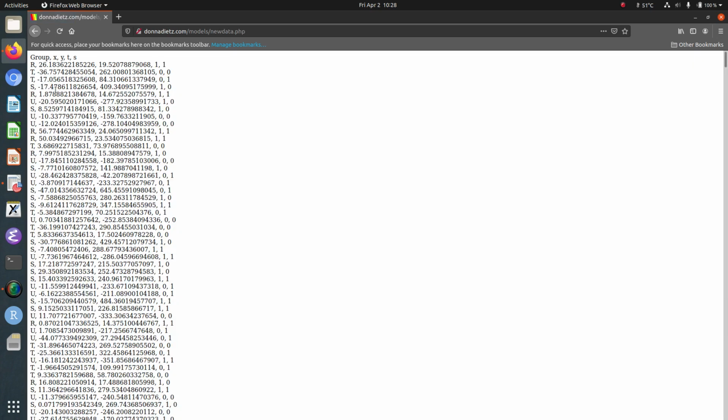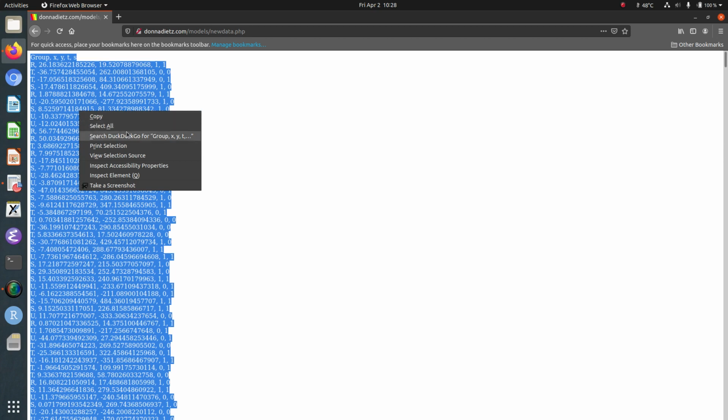It gives you just a text page, which then you can select all, and then say save as, or just actually copy, and then paste that into a text file named something or other, probably your AUID.csv. Once you've saved that file, that's the file you'll load into R.